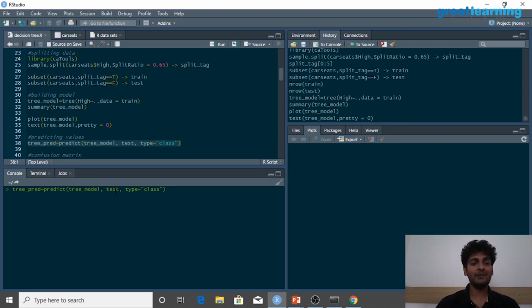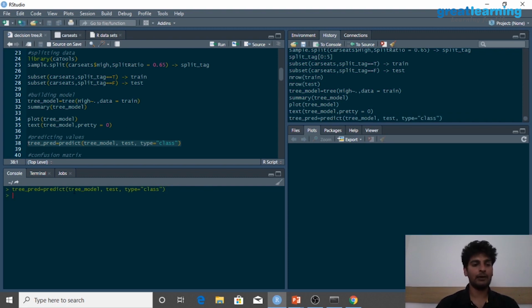The second parameter is the test set on which we want to make predictions, and then the third parameter specifies the type of prediction that we want. Since we are doing classification, the type of prediction here will be class. So I have used this predict function and I am storing the predicted results in tree_pred.